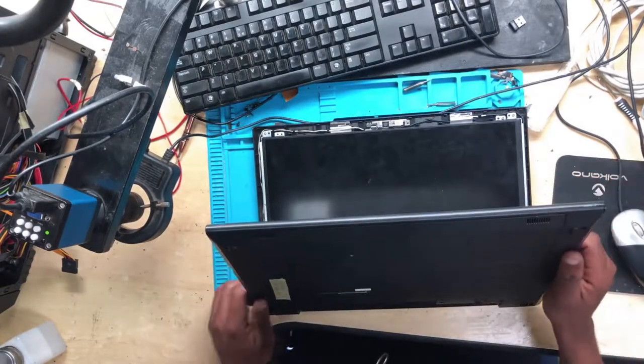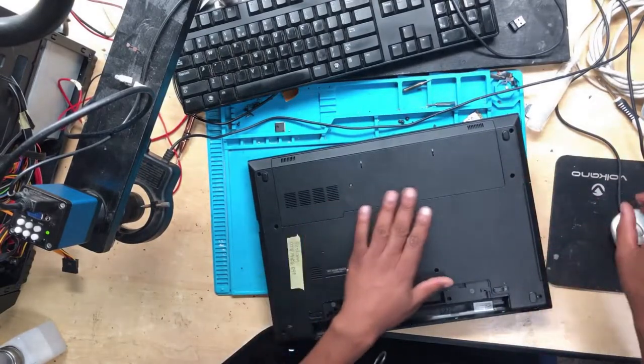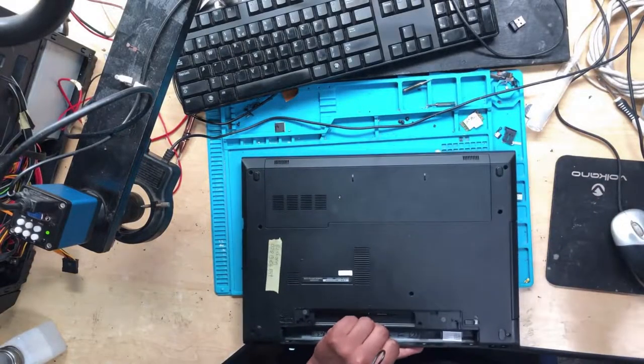So the first step, we need to open this entire machine.